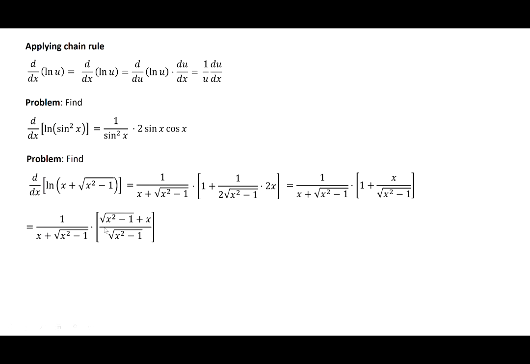Okay. And so, lo and behold, this numerator is exactly the same as this denominator over here. So they divide up to give us 1, right? This numerator over this denominator is equal to 1. So we just end up with 1 over the quantity square root of x square minus 1. Fascinating.